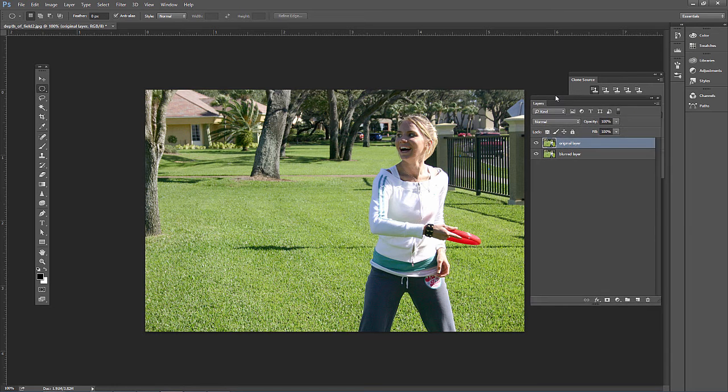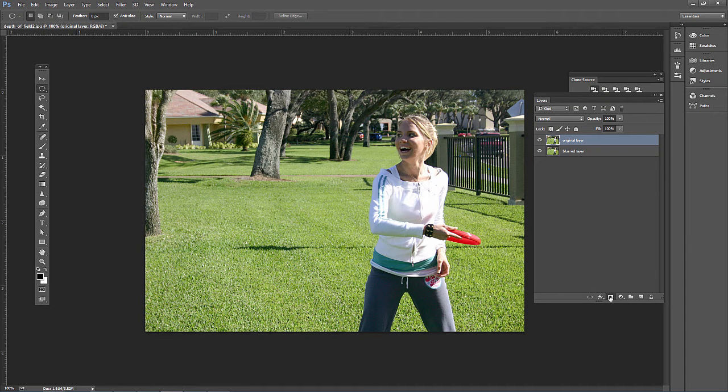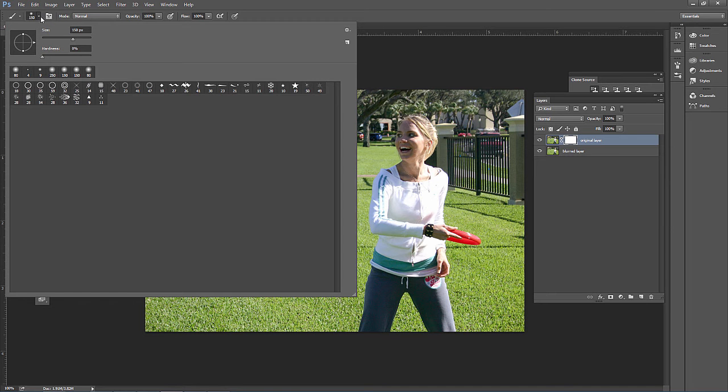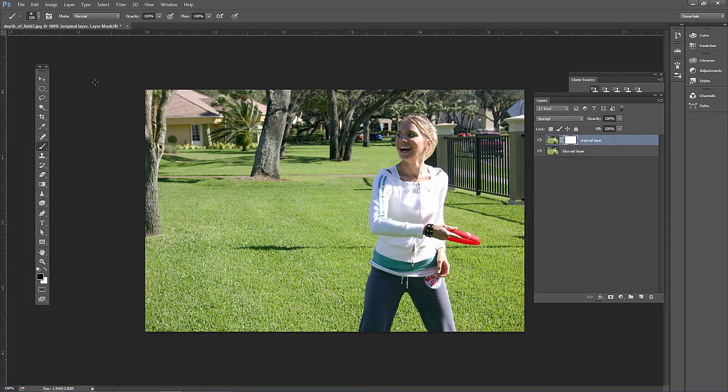Go ahead and add a layer mask. So we're going to click that at the bottom of the layers panel. It creates this mask here. Make sure your foreground is set to black. If it's not, just press D on the keyboard. That'll set default foreground and background, white and black, and then press X and it'll flip those. Choose a nice soft edge brush on the toolbar and make sure hardness is set to 0%. You can change the size there, or you can press the right and left brackets to resize it.